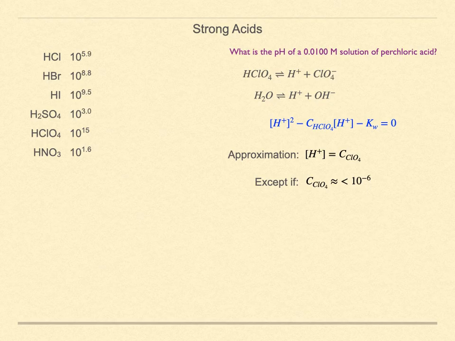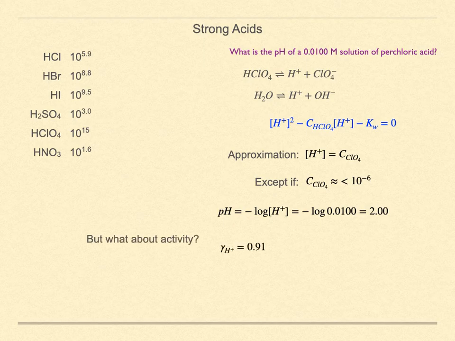So we generally are always using that approximation, that the pH of the 0.0100 molar solution is the negative log of 0.0100, or 2. One caveat of this is that we have ignored activity coefficients. The coefficient for H plus at this ionic strength is about 0.91, so the true pH is closer to 2.04. But we are not using activity most of the time for our class, just so we don't get bogged down in ionic strength and activity calculations. But note that it does make a small but measurable difference.